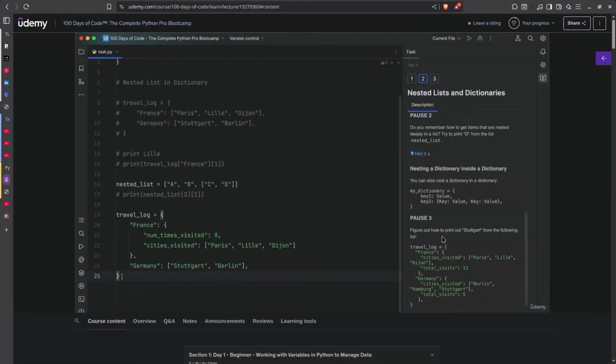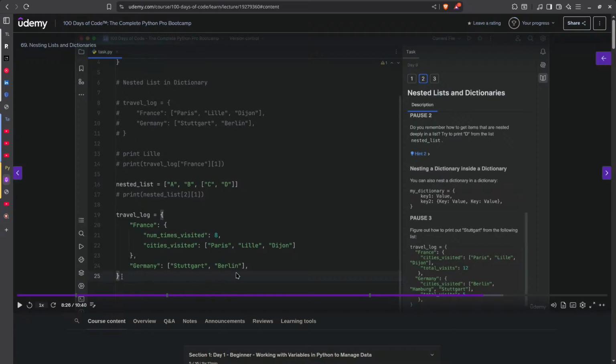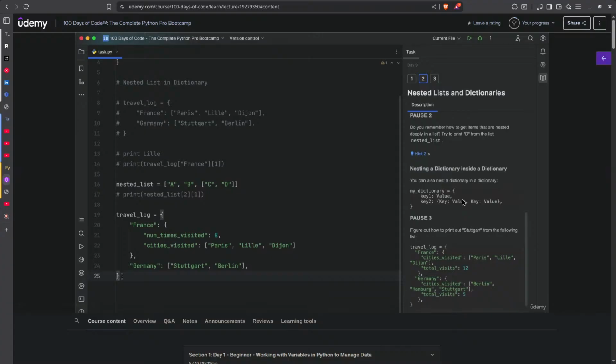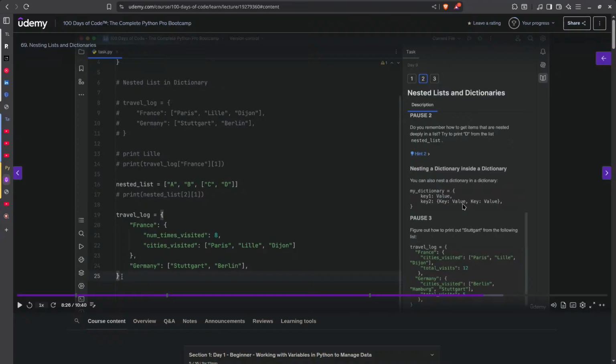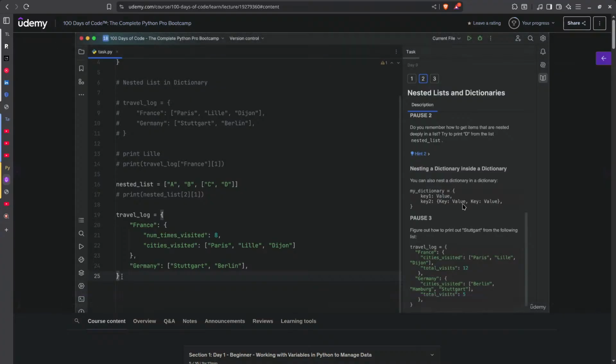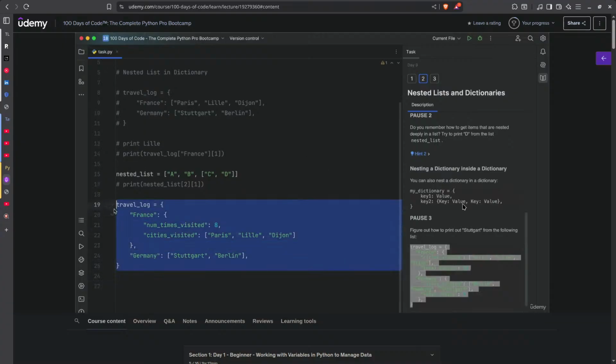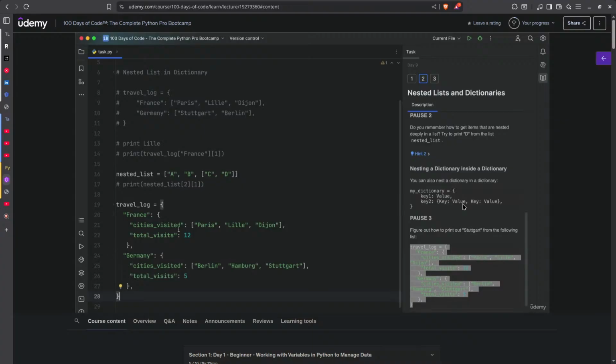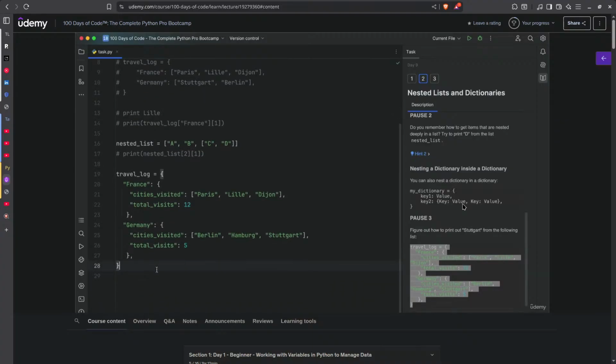We could use pandas to actually structure this data into a GUI. We could import the pandas module and play with it, but that's not necessary for the moment. Until we go into data science, then we're going to use a lot of those modules and libraries. So stay tuned. And if I was to complete my travel log, it might look something like this.